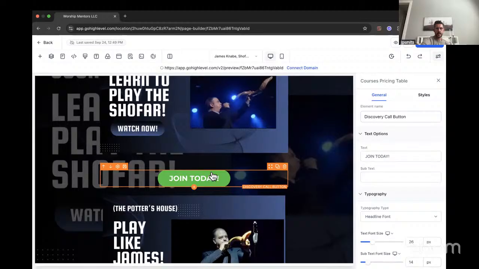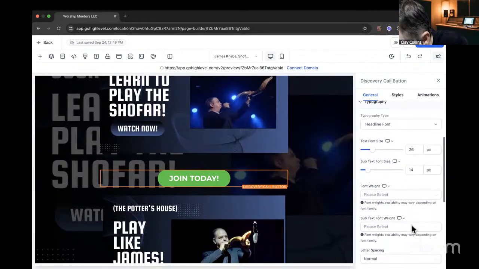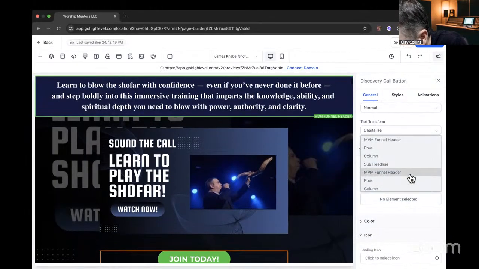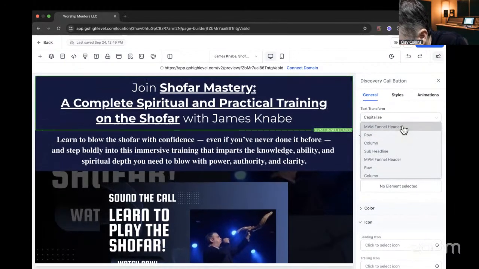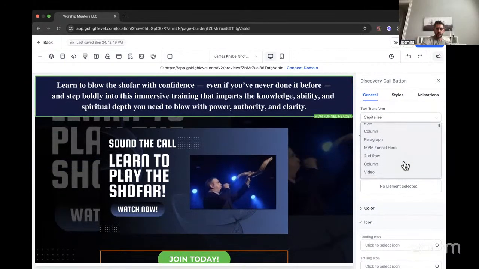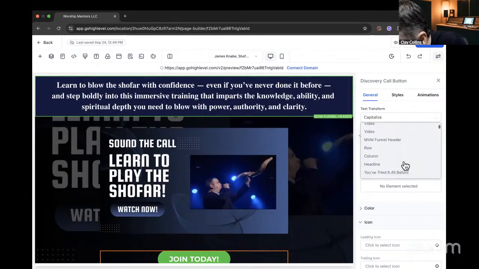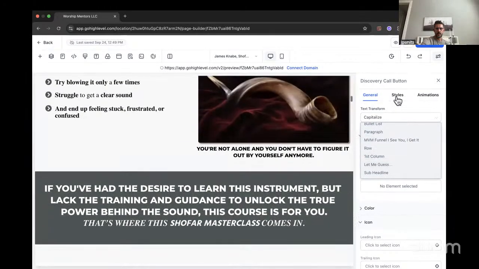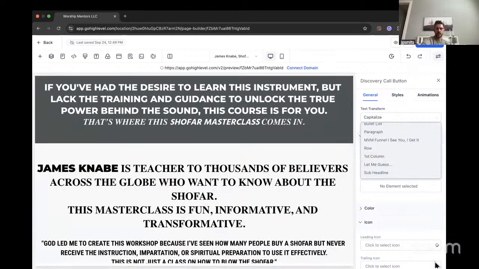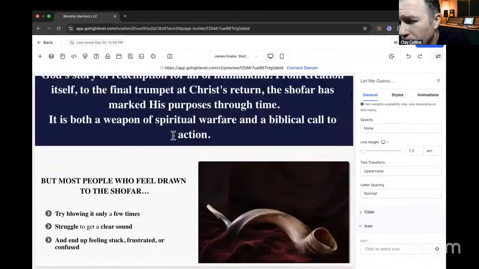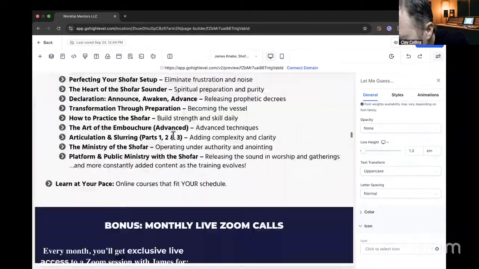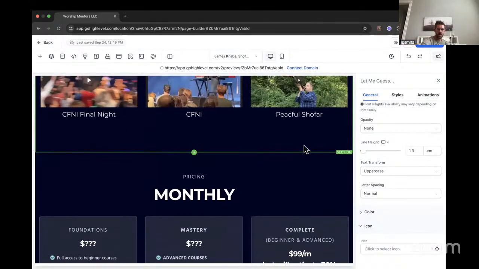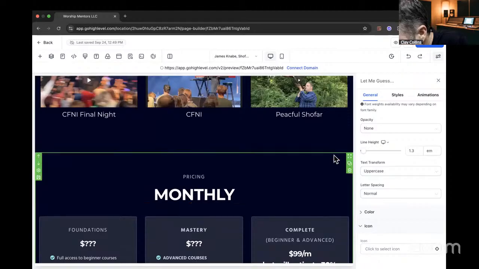So now that I've labeled that element, when I go to this button up here and select that button, and then go to the action of that button, if I go scroll to element, no element selected, I see all these sections probably need to be updated because they're all generic. You haven't saved the last one, so I don't know if it's in there yet. So you might have to hit save and then it'll pop up. You might be right about that. I keep forgetting about that. This program is so finicky that way. Yeah, you got to save your stuff. And you got to make sure that you've got the right part selected.